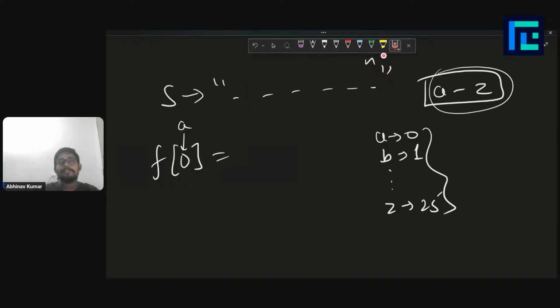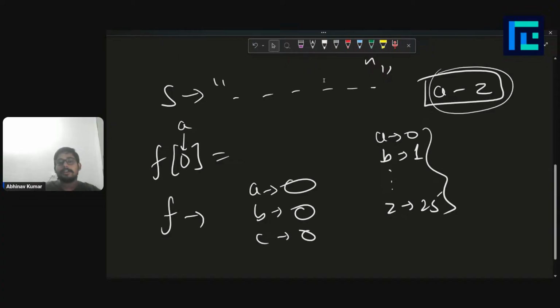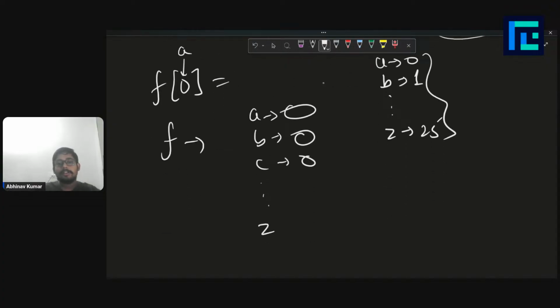First of all, we would compute this frequency vector, which can be easily computed by iterating through the string. Whenever we get an A, we would do frequency[0]++. Whenever we get a B, we would do frequency[1]++, and likewise. So this way, after doing that, we would have computed our frequency vector, which would denote the frequency of A, frequency of B, frequency of C. We would get the frequency of all the 26 letters.